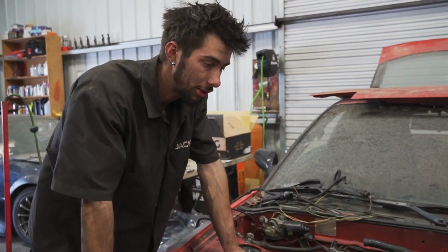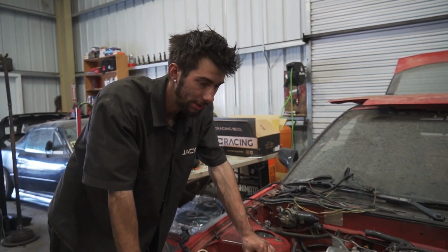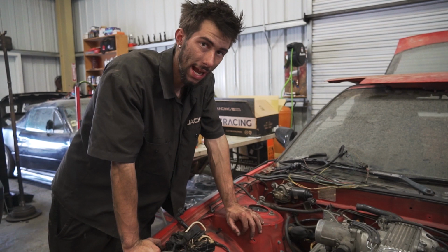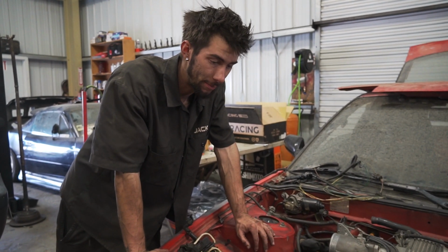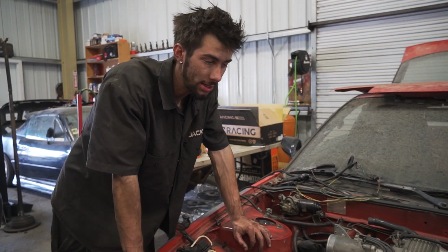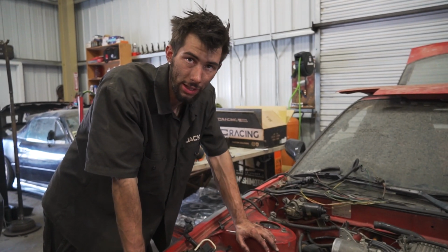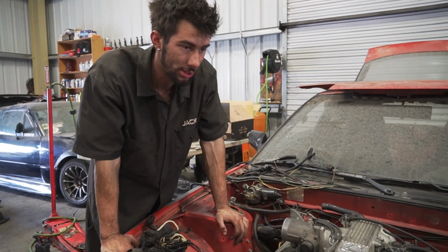So we're here with another helpful Terry Thornton Performance Tech Tip of the day. So if you're having this S chassis, you're putting one of these 1UZs in your chassis, a couple good things you definitely want to keep in mind is if you're keeping power steering, you want to have lines, and obviously if you want your car to brake, you need to make sure that your braking is all situated. That being said, once you put this motor in, you're going to run into some little problems.